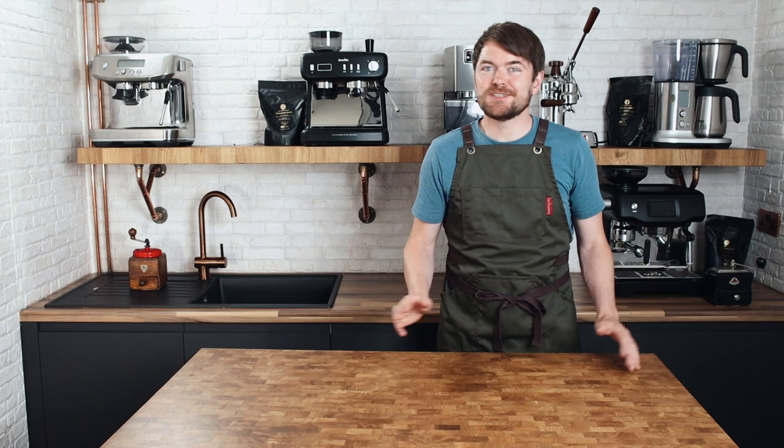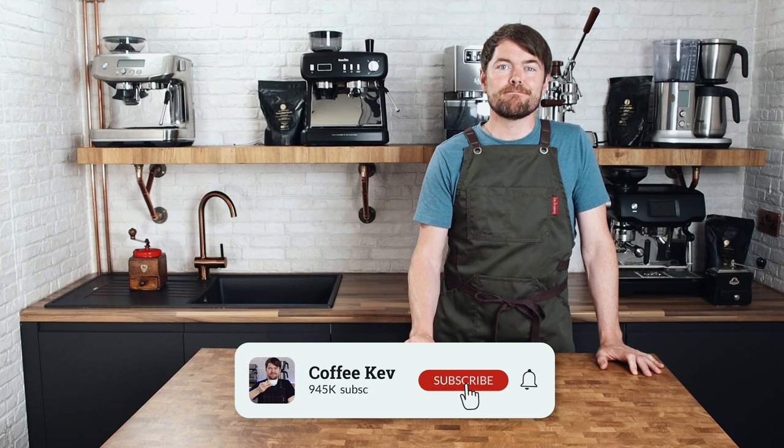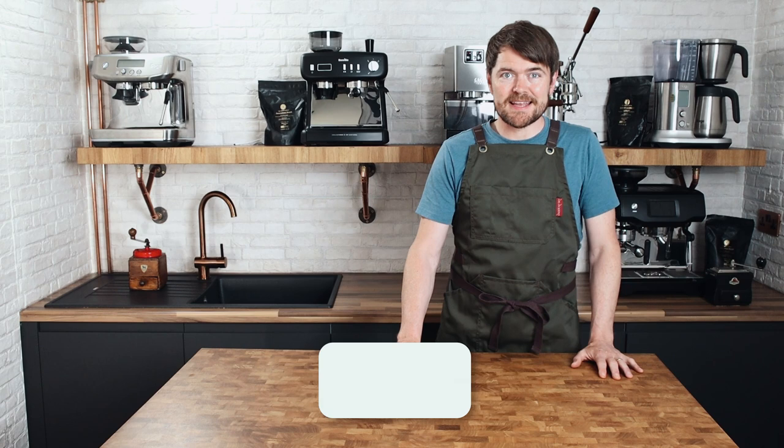Do these four things together and I think you'll be very impressed with the results. I'm now going to give you four more bonus suggestions for anyone who wants to improve even further. Bonus tip number one: tamp your coffee. Many people say you don't need to tamp with pressurised baskets, but a relatively light tamp focused on ensuring a level surface is probably worth it. It's quick and simple to do.